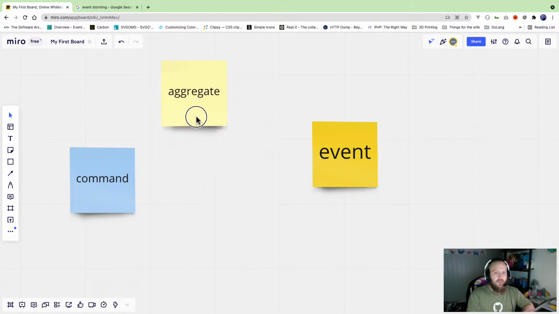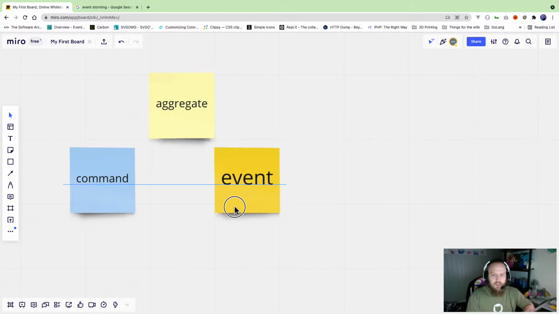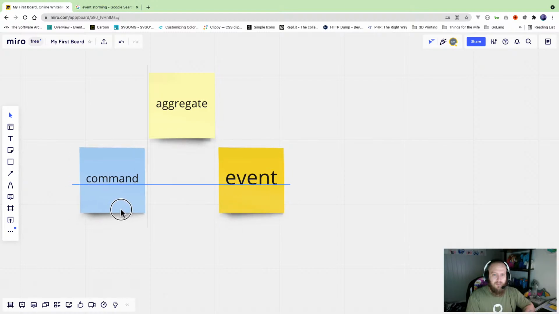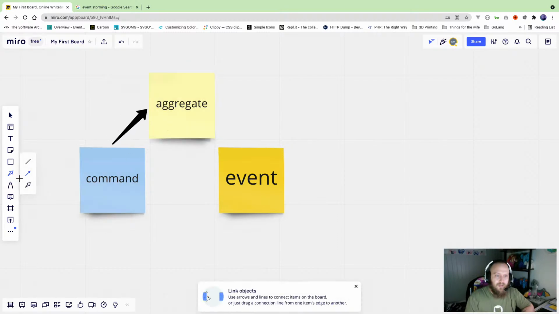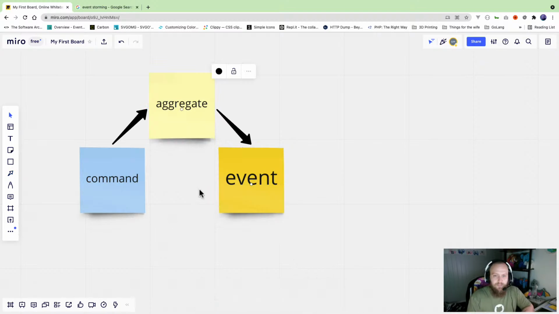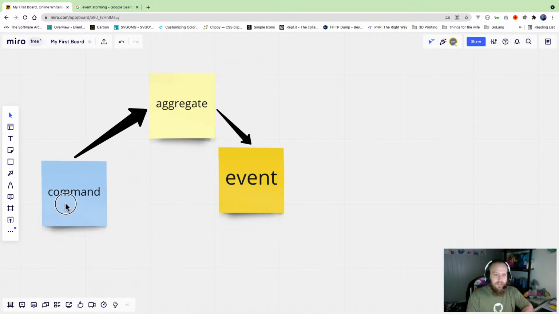This gives information to an aggregate, and that aggregate fires or stores an event. And it's that simple. So the relationship kind of goes, I'm going to talk to you, and then you are going to talk to that. And that's it. That is like your relationship right there.